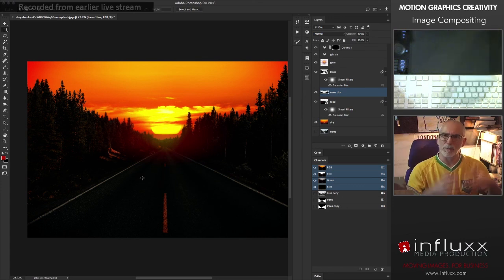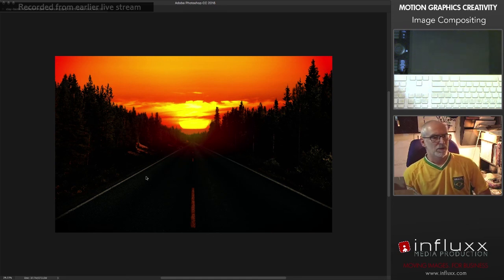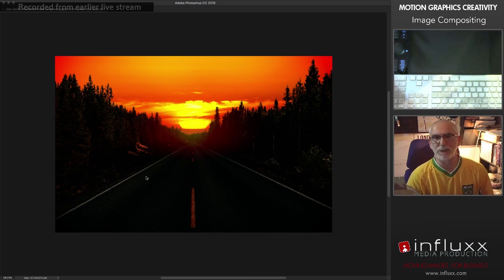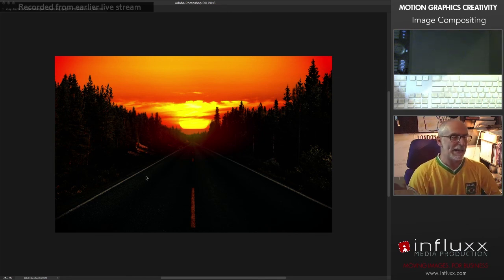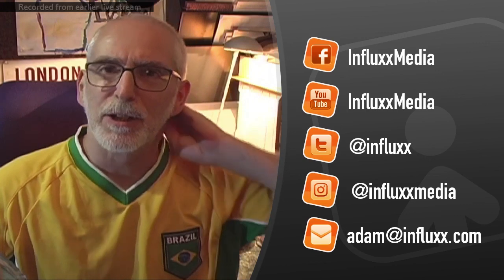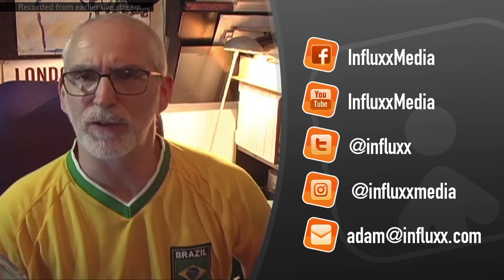And ultimately we've composited a rather nice scenic image from 3 different images. We've downloaded these 3 images from Unsplash. We've got a sunset, we've got the trees, we've got the road that is the perfect perspective road. So I think that concludes the demonstration. Lots of tips and techniques used here, and lots of little keyboard shortcuts.